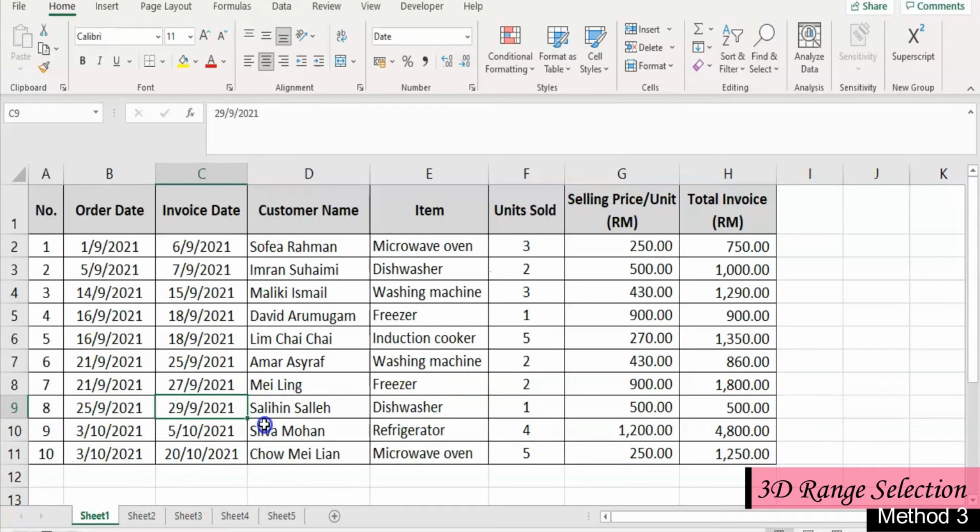Assuming that we want to select adjacent sheets, sheet 1, sheet 2, sheet 3, and sheet 4. For this purpose, click the tab of the first sheet, which is sheet 1, hold down the Shift key, and click the tab of the last sheet, in this case sheet 4. Now all the adjacent sheets are selected.